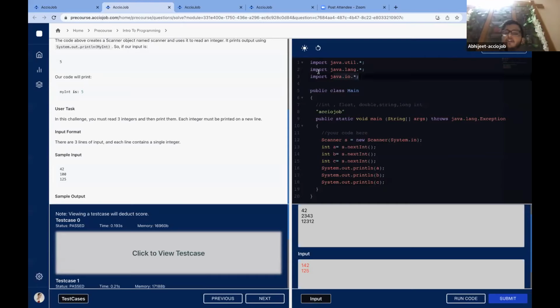These packages are not of use, but still it is very healthy practice to import them because you don't know which packages you're using in the program sometimes. So when you have detailed knowledge of each and every package, then you are good to go. Otherwise, it's a healthy practice to import these three packages so that you don't have an issue.